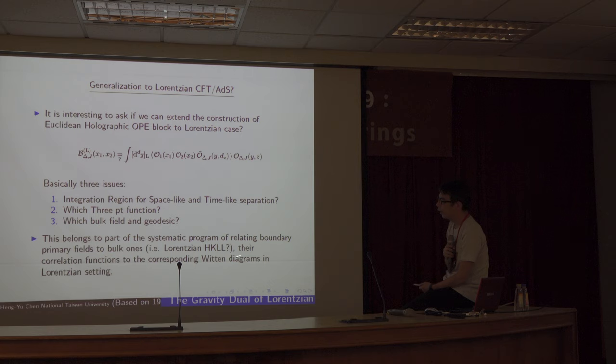And another motivation, something we are starting to look at, is that since those objects are supposed to be building blocks, at least in the Euclidean example, for the full conformal block, what we really want to ask is, holographically, and what I originally wanted to answer, what are the holographic duals of the various kinds of conformal blocks which appeared recently? When people think about the inversion formula in Lorentzian CFT, it allows you to take not only the scaling dimension to be continuous, but also the spin, and there are different degeneracies. And what are those things in AdS? How do we do that? In fact, this is the reason why we are looking at this as a first step.